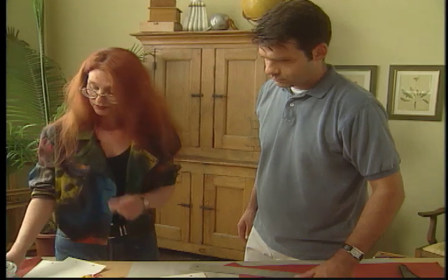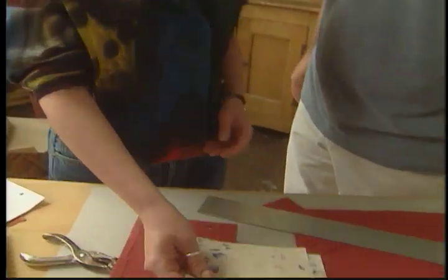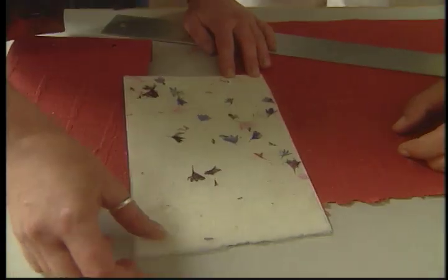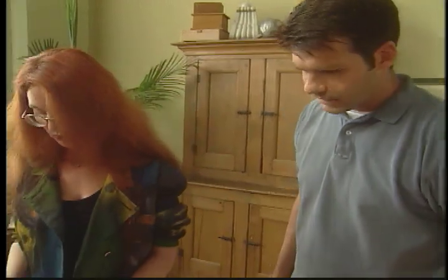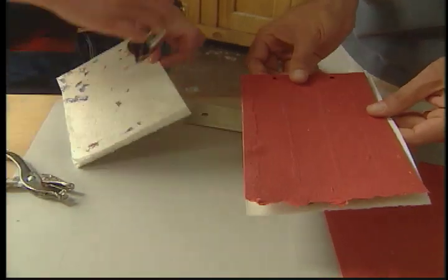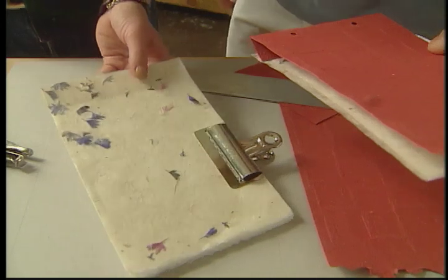Now there's another part to this book, Nick, that can be really quite nice, and that's called a fly sheet. And here you can go and find an interesting piece of paper to just use as an opening. And there's all this wonderful flower in this paper. And again, there's some beautiful papers coming from around the world that you can now pick up really quite inexpensively. The fly sheet and then the rest of the pages. Oh, it's so lovely. It makes it so easy and so very simple. So we can put it all together in a block. A good bulldog clip is always a best friend.